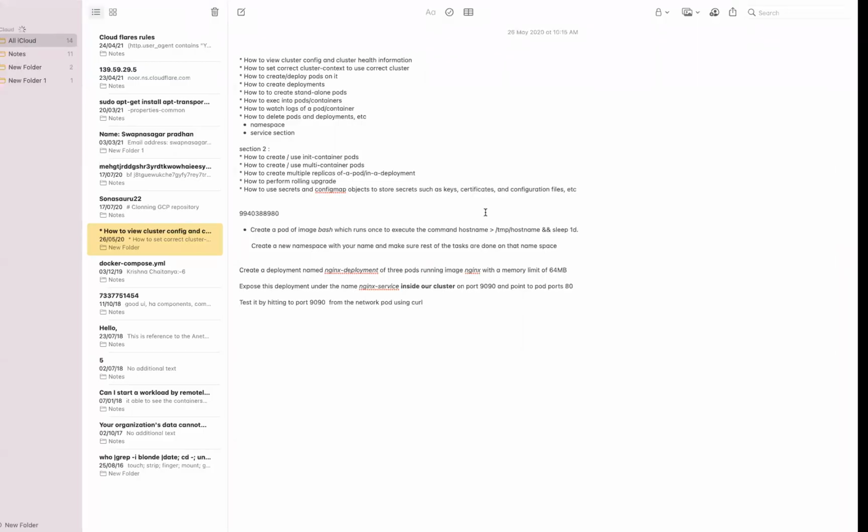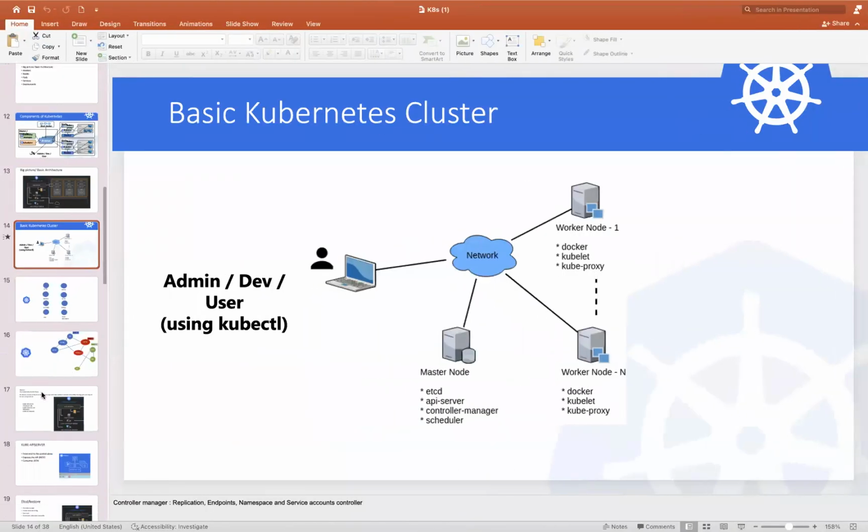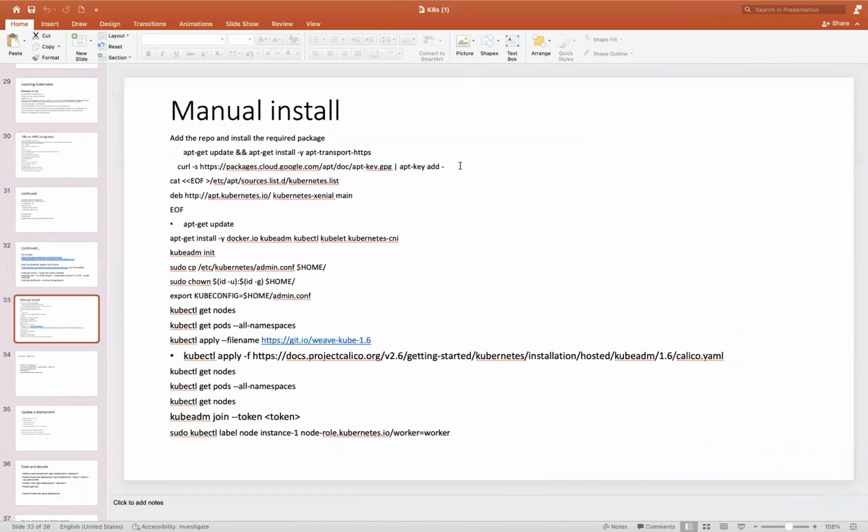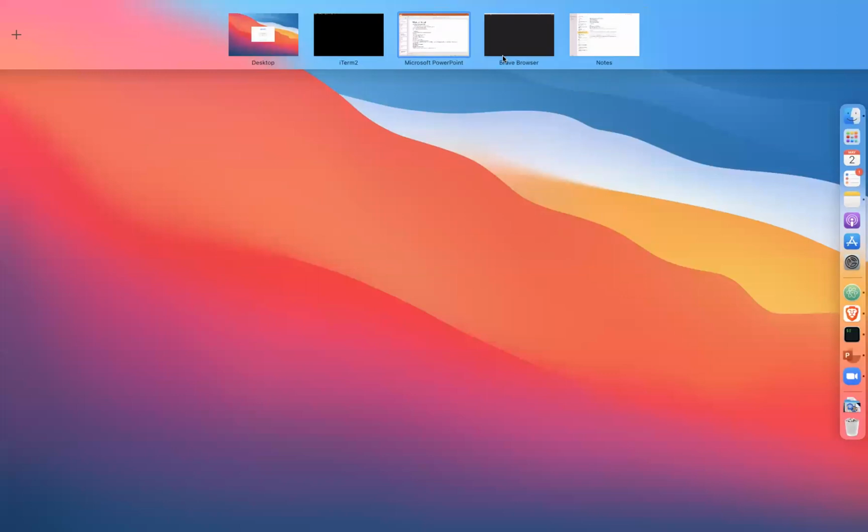All right, now let's check what's there in our document. Here the instructions are for Ubuntu, but you can do the same thing for CentOS, and there would be some changes, which I'm going to do.